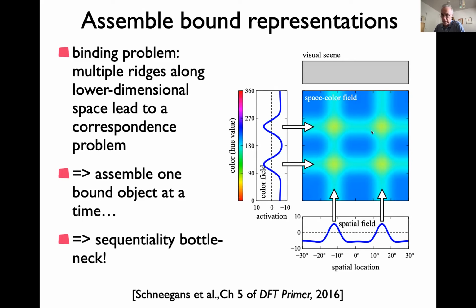And I'll provide you arguments for that and argue that it's a sequentiality bottleneck in the brain. That is actually the reason why we have that sequentiality. It's just kind of remarkable that a lot of these information processing cognitive architectures like SOAR and ACT-R have this as their central feature, this bringing an object in the foreground and some kind of computational metaphor that it corresponds to the CPU loading an item into memory. But actually, CPU can load a lot of items into memory at the same time, as long as it knows the addresses. The nervous system has a bottleneck that might come from this. Now, I'll show you that from this binding and unbinding problem.